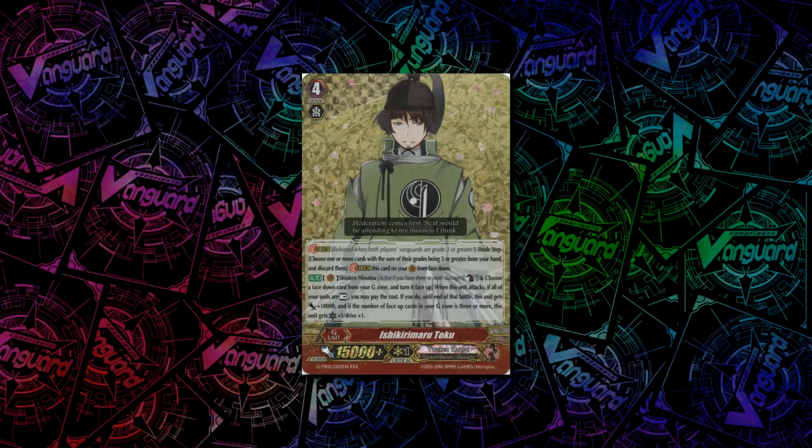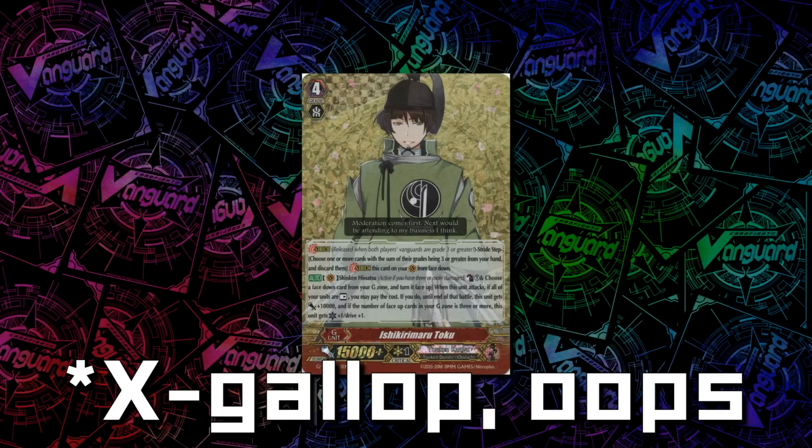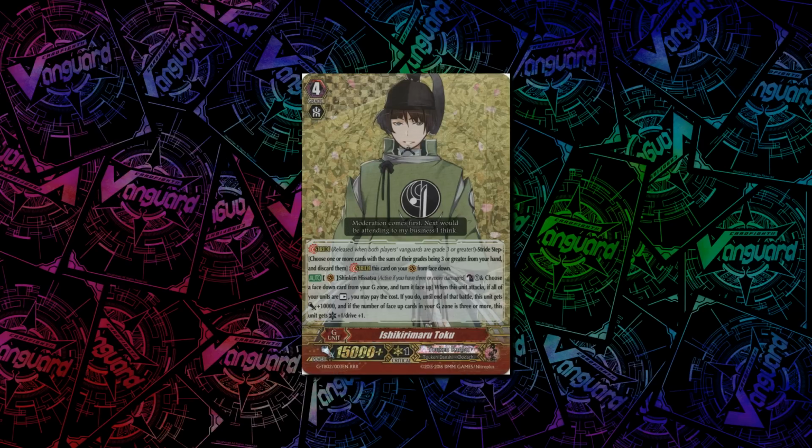So this is what I was referring to with the whole Rebellion and X-Tiger thing. So yeah, they basically just straight up took Chrono Tiger Rebellion and just dropped it on Touken Ranbu. So it's a pretty solid stride.